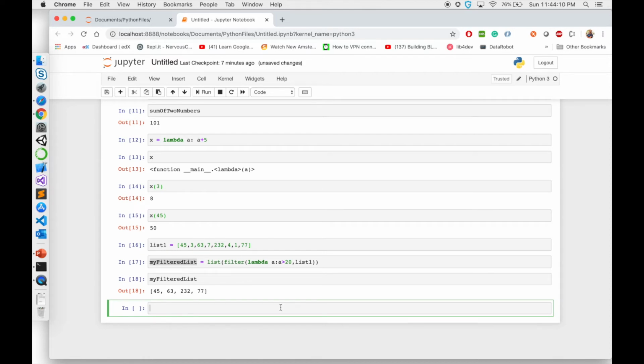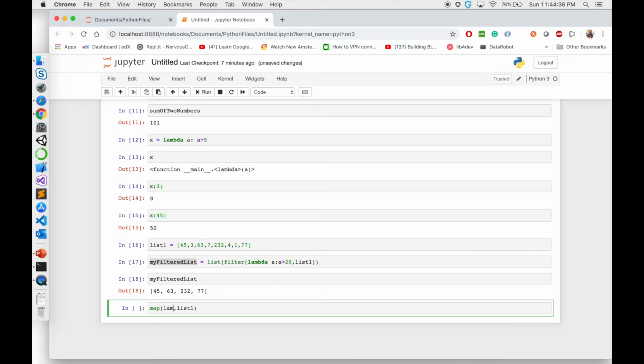So if you want to build a search engine with, let's say, a list of all the names of fruits, and you want to filter based on a particular season, you can have key value pairs and then filter it out from there. Another cool function is map. So how does map work? Map also does the same thing. It takes two different parameters. The second one, as you probably know, is the list, and the first one is a function.